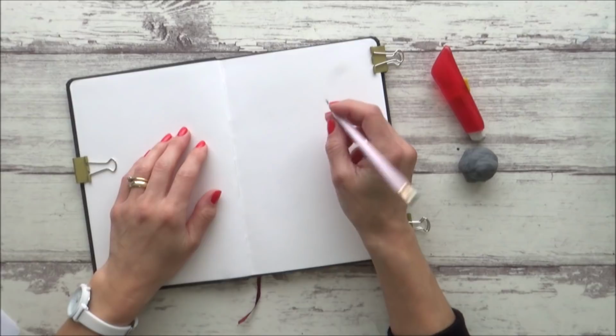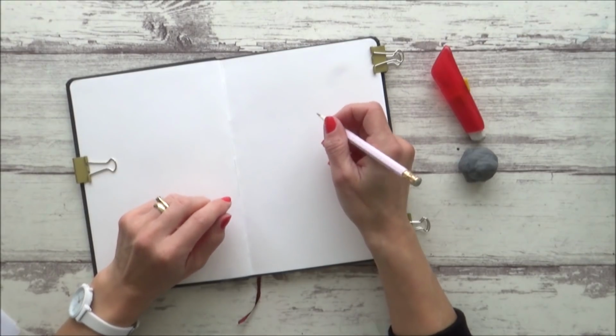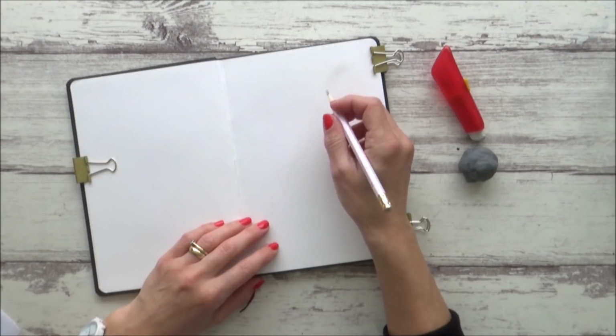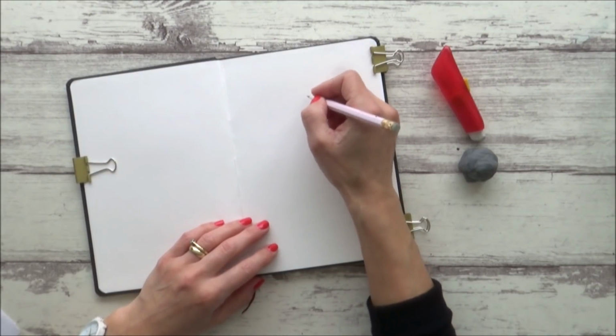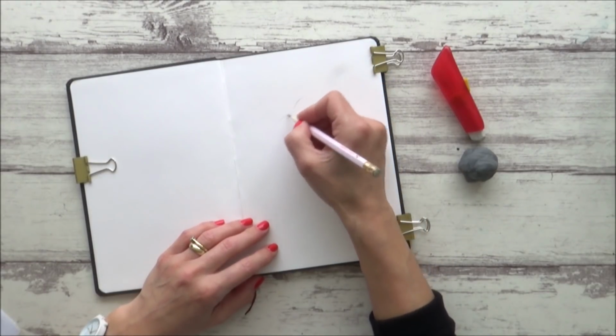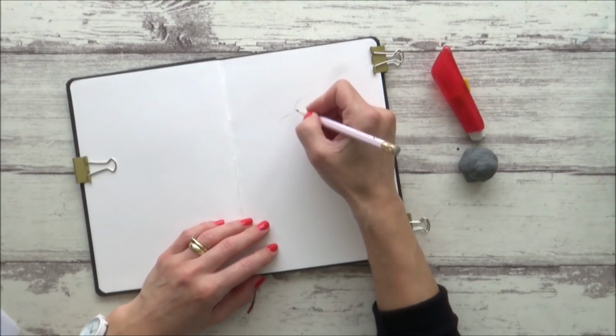So what do you draw or paint in a sketchbook? Well, I love painting animals, but the beauty of a sketchbook is that you can personalise it to your tastes or needs. You can use it to jot down ideas, plan your colour palettes, or simply just to practice techniques or even to relax. No one has to see it if you don't want them to, so it's really yours to use as you wish.